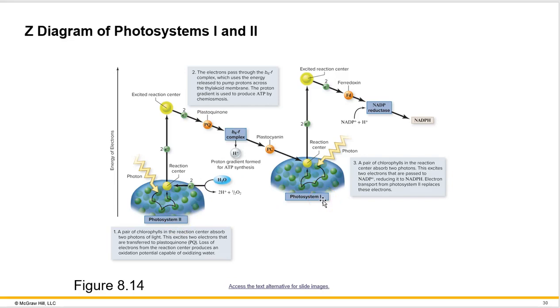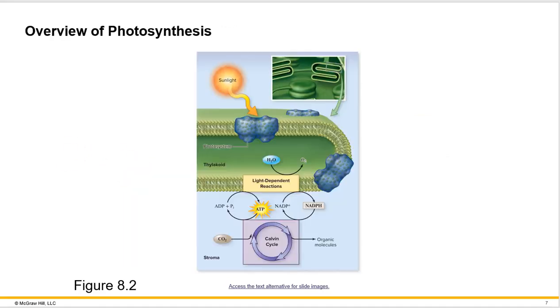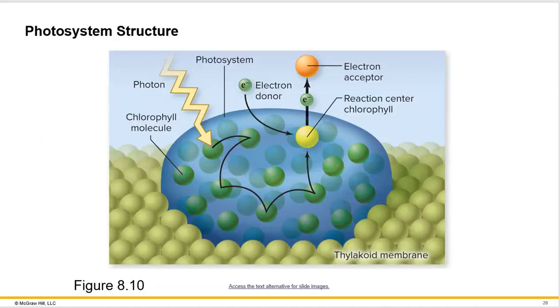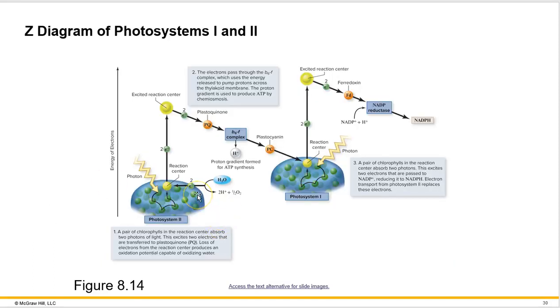Well, this is non-cyclic electron flow, and it looks pretty complicated, and there are a lot of steps to it, but we're going to break it down, and you can listen to this part over and over again, and we'll also talk about it in class too. So photosystem 2, once again, this is photosystem 2 and this is photosystem 1, and we're on the membrane here, and we're going to talk about where the electrons are going and what they're doing.